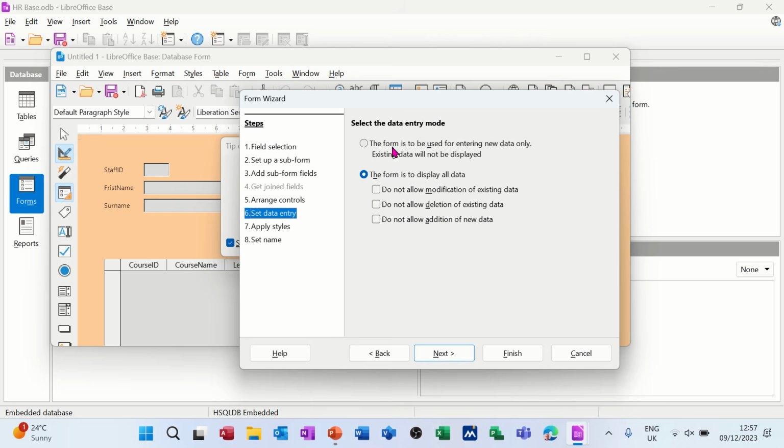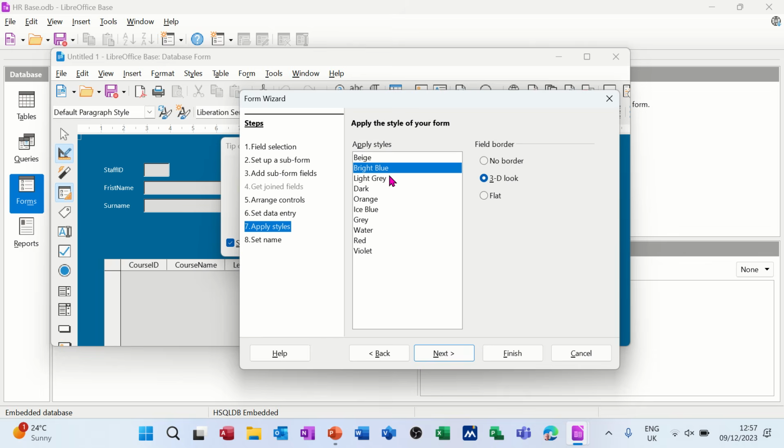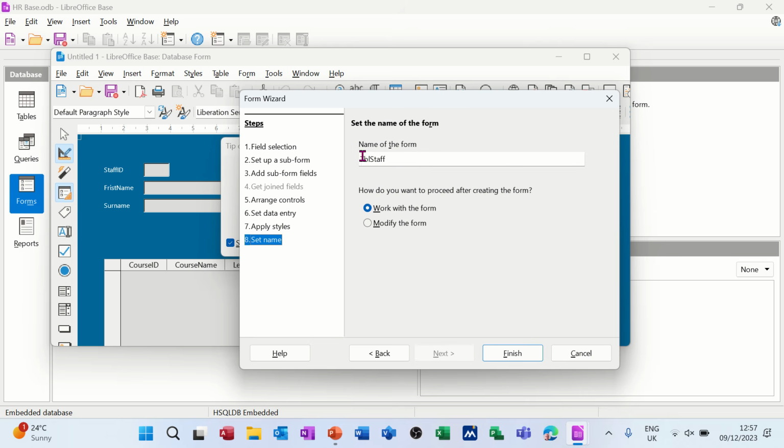And it says display form without showing the data at the top, which I don't want. I want this one. Then you've got some options there you can tick on or off. It's up to you, depending on what restrictions you want to make. Following it through, different styles, some beige, blue, I like blue, going for blue. Next. And then I'm putting FRM in front of that, qualifying that as a form, table staff, TBL courses, so you know what it's doing.